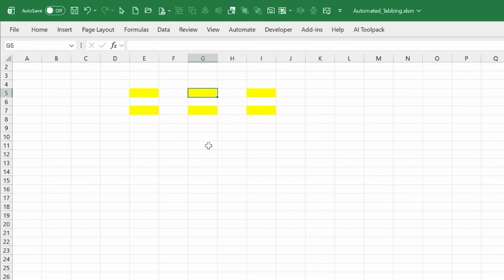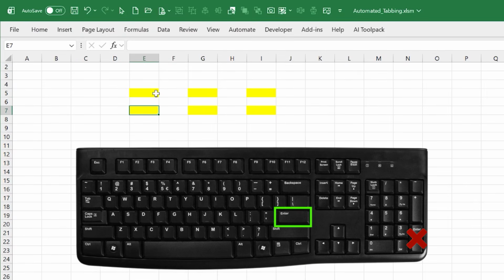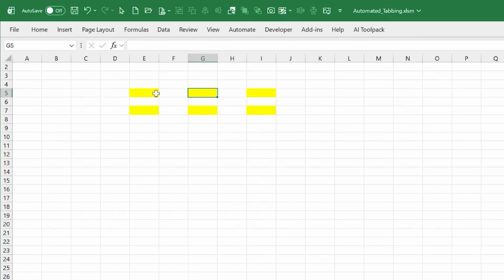Inside the range, if I hit tab, it's going to go just to these individual cells. If I hit enter, it's also going to go to the right cells. Now, keep in mind that that is enter on the letters keyboard and not the enter on the number portion of the keyboard. So this is only focused on the letter portion of the keyboard. So for both tab and enter, it works great. So we see how that can work great.